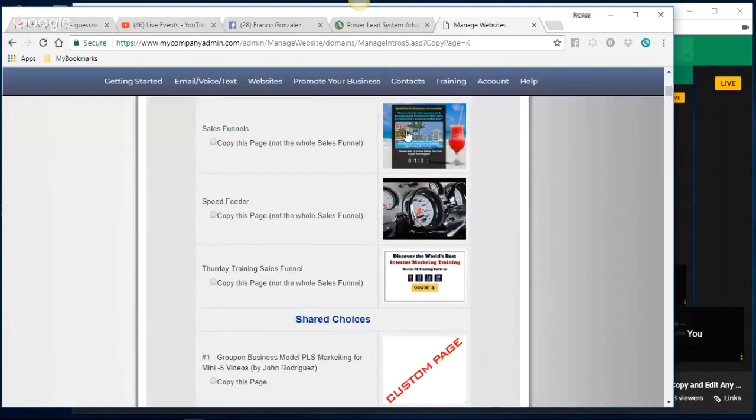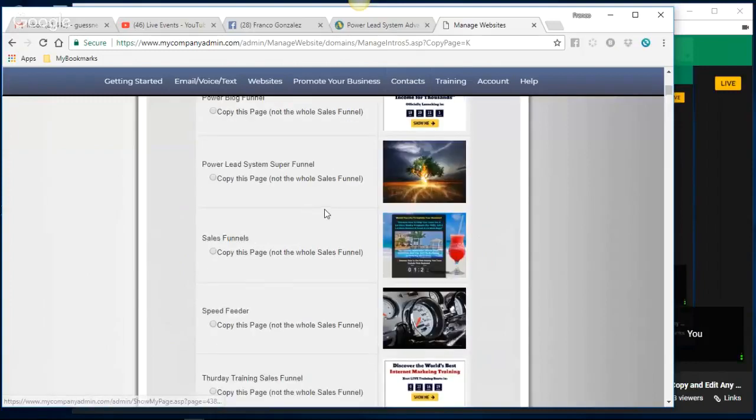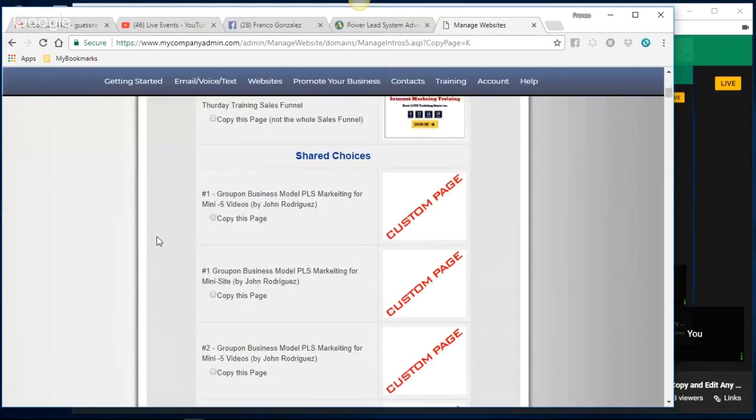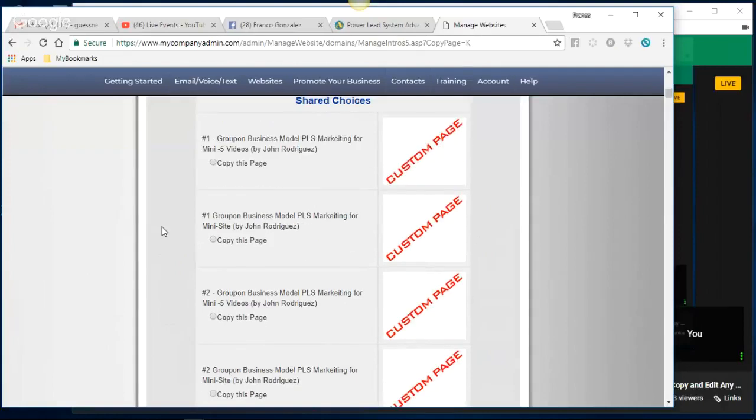Up here, they're all linked together as a funnel. But let's say you like a design for a lead capture page that was connected to a funnel. You don't want to use the whole funnel, you want to take the capture page and make a different version of it so you can use it for whatever. You would find those pages individually listed in this section. I can click on this thumbnail, open it up, see the design and go, oh yeah, that's the one I want, I want to copy that one. So anyway, that's this section.